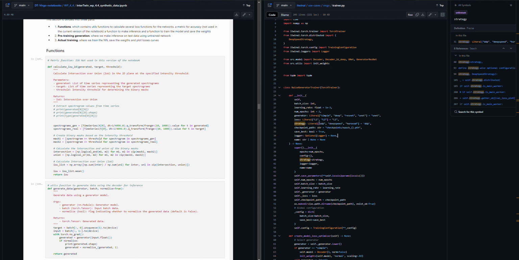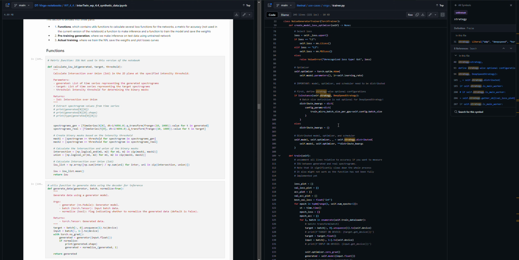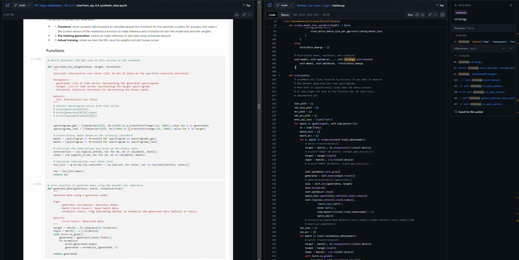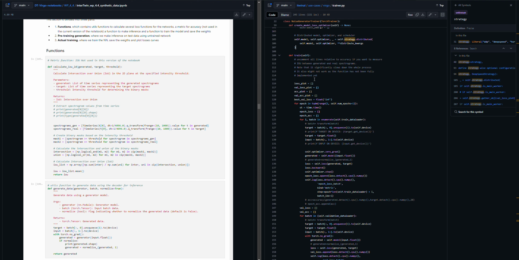So the use case doesn't have to understand how these strategies work. The use case developer will only choose one of these flags, one of these names, and the code will be already distributed. If, of course, the developer added this block of code here. Now, again, the trainer may require the use case to override the train function.